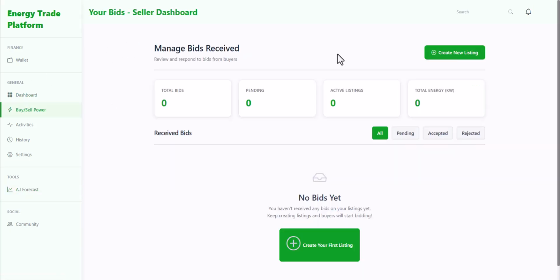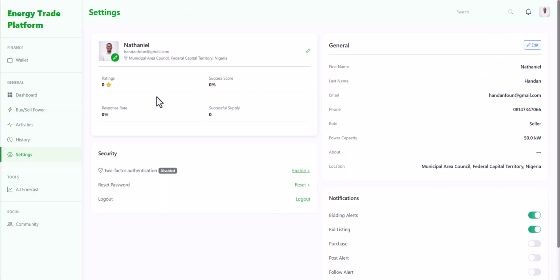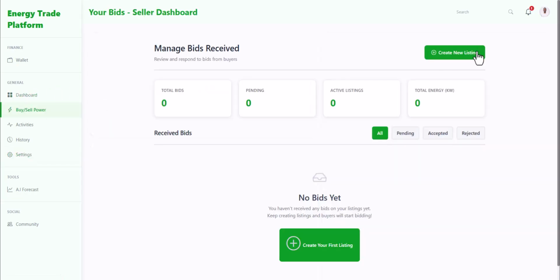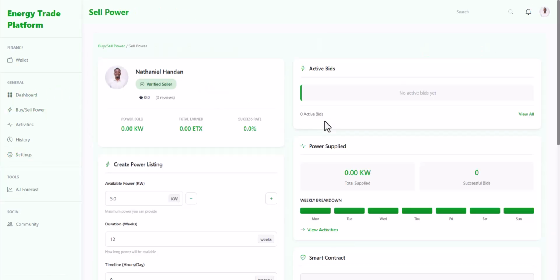Then I showed you before, listing. We talked about rating. I've shown the rating at the profile. In settings, there's actually rating. Yes, somebody has rated this user. Even anybody who buys power and completes a power transaction can rate. Now, dynamic pricing. You're going to use dynamic pricing with bidding, because when power is being listed, let me create a new listing.